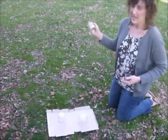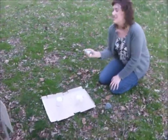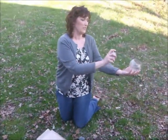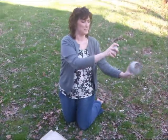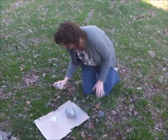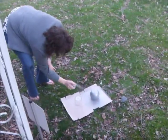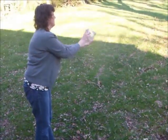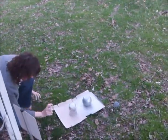Turn your base upside down, do a little test spray, and shake it up really well. Hold it to get the top of the base and do a few short sprays, then lay it down and spray the rest. You might have to move around a little bit. You can put as much paint or as little paint as you want — it's totally creative and up to you.